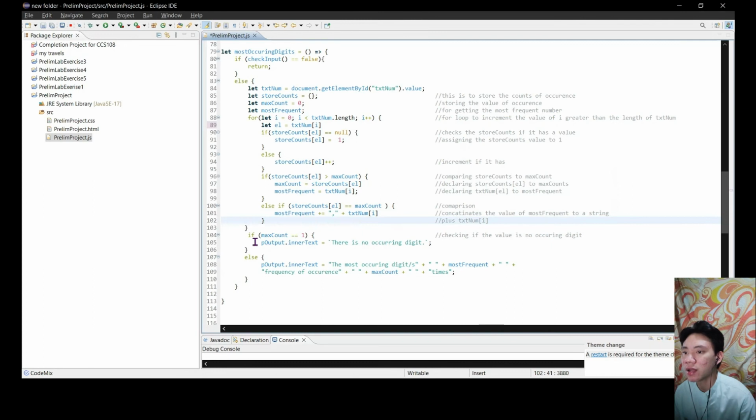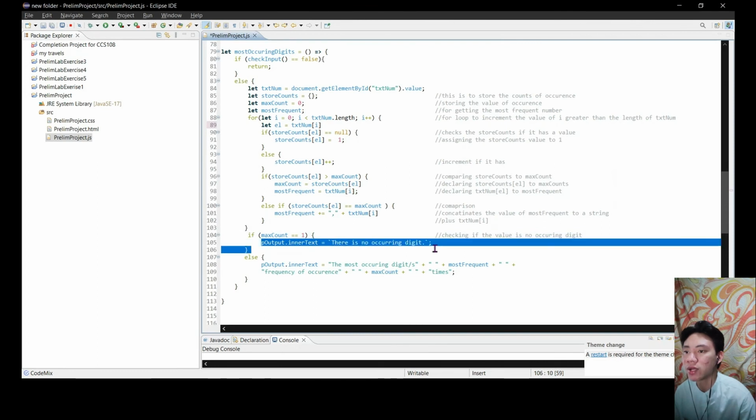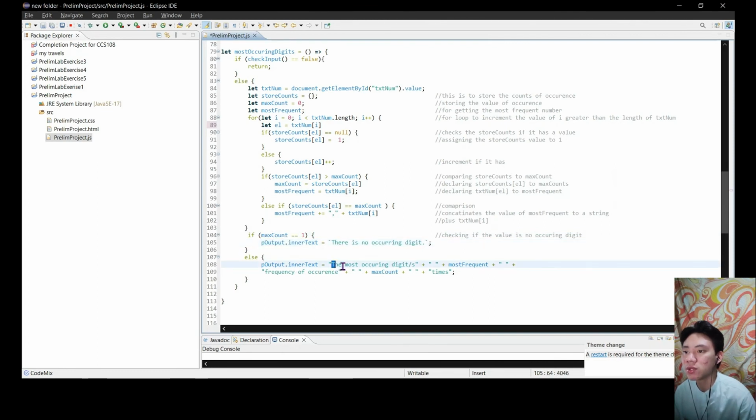Lastly, another if else checks if there is no occurring digit, that is, max count equal to 1. If it is equal to 1, then the display will be there's no occurring digit. Else it will be the most occurring digit plus the most frequent number that the user inputs and its frequency of occurrence, which is the max count.